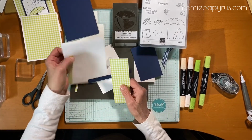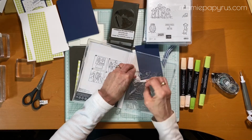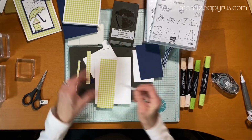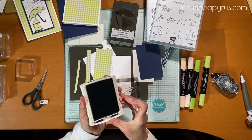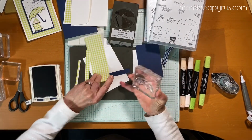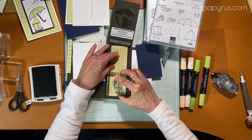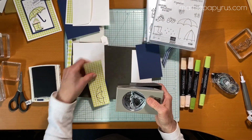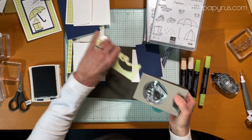Now to make the top of my card with the little umbrella stamp, I wanted to stamp the umbrella on the Designer Series Paper to have that matching effect with the card base. So I'm going to take a D block and my Night of Navy ink, and I'm going to stamp the umbrella on my Designer Series Paper like this. And we have the Umbrella Builder Punch here. So I will use that and just punch it out. So there's one piece.